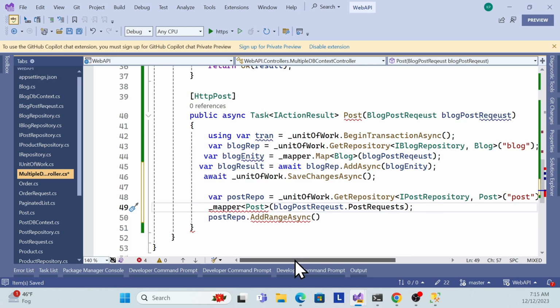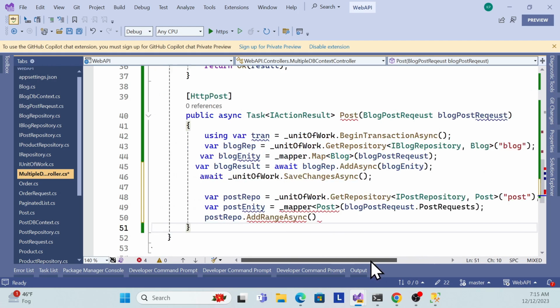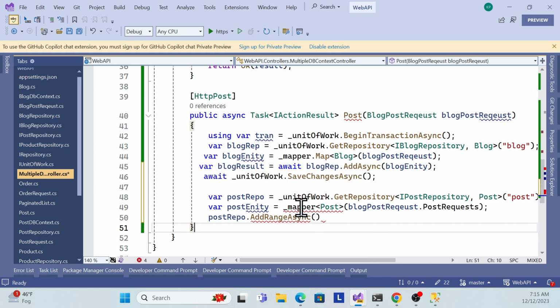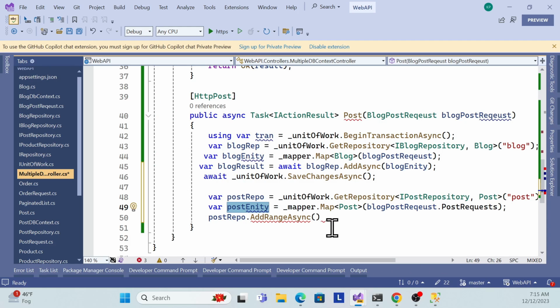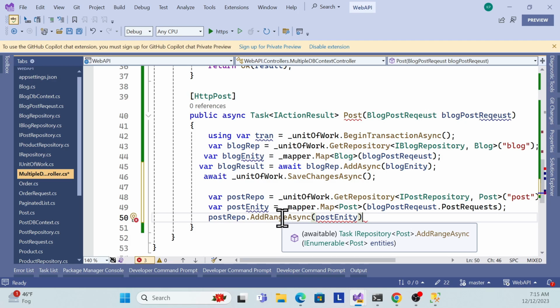That is done. And now finally what I can do is store here, it could be the name of that post entity, and store here. It's complaining something. What is it complaining? Okay, I'm missing one method. It is called Map, right? So you have to use that IMapper.Map, then it will start the conversion. So this is done. Then finally you have to just pass over here, and now it is post.